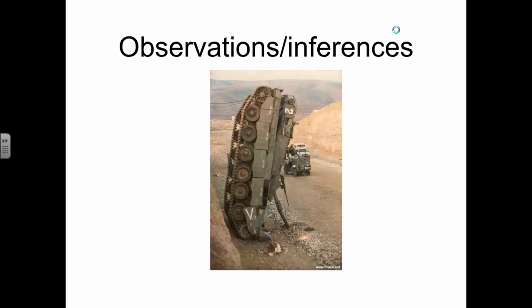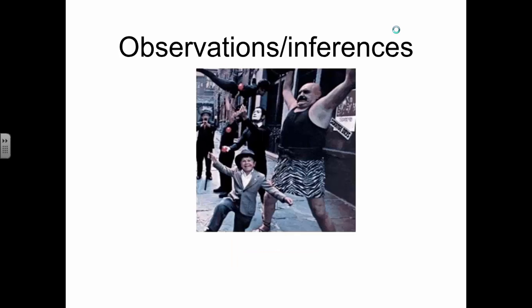All right, let's look at this picture of Mr. Arcuri and his friends. Give me an observation based on this. There's a man wearing a zebra print skirt, yes. Give me another observation. Zanette? Looks pretty happy. Who does? Everyone. This guy doesn't actually look happy. Okay, some of the people look happy.